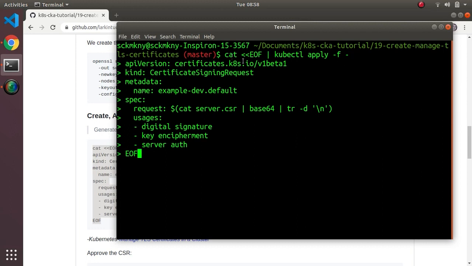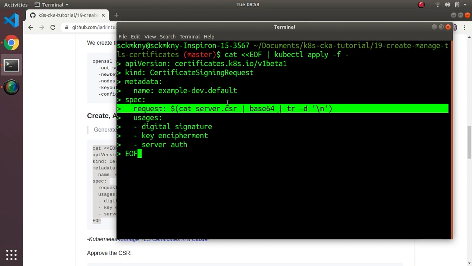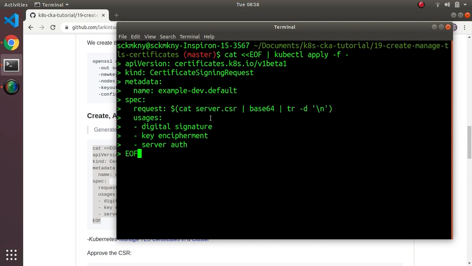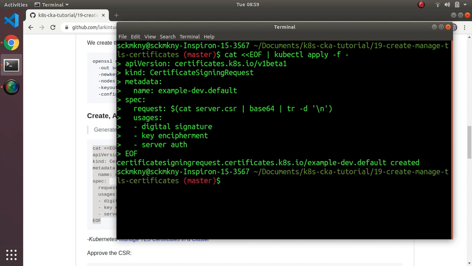And the reason why we're using this format is because we wanted to use this string, this shell interpolation, or whatever this is, shell expansion, right? This is basically going to cat the CSR and then base64 encode it and clean up the new lines and dump it right here. So that's why this format is convenient, because otherwise I have to do this in manual steps. Okay, so I got this out of the docs in terms of like the usages here. So this should create a new CSR that we can use to authenticate a server.